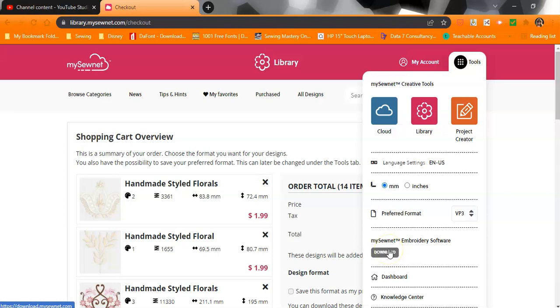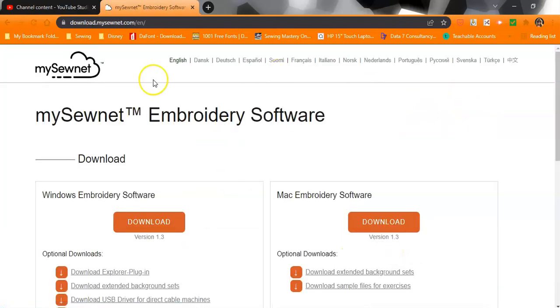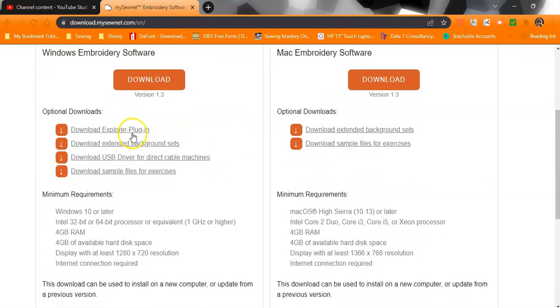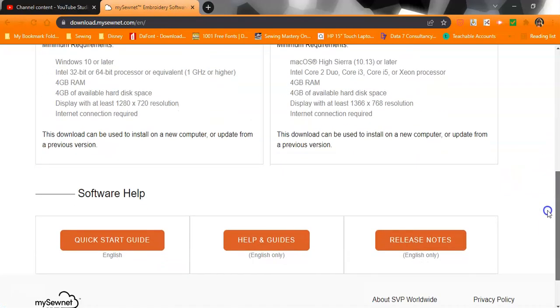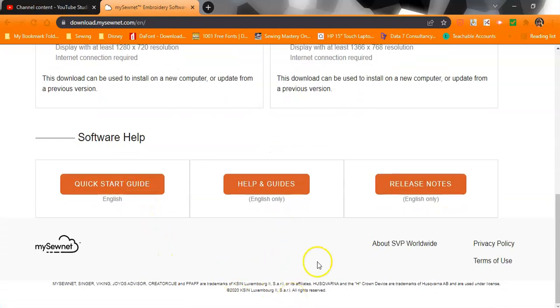So all you have to do to get the free version is, of course, you need to make an account on MySewNet. You need to download the software, and then you need to go ahead and download all these, because if you don't download all of those other optional ones, they say they're optional, but I've seen where people didn't install them and then they went to a free lesson at their local gallery dealer, and they were missing things that they needed. So the free plan does have the quick font. You also have the quick start guide down here, and you have the help guides where you can go in and take a look and see how to do different things on the software.